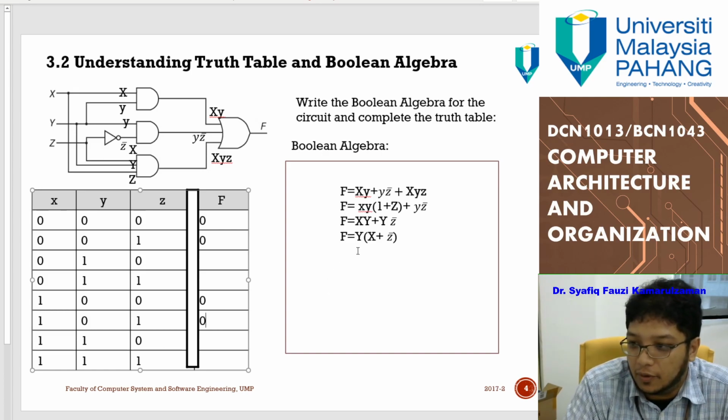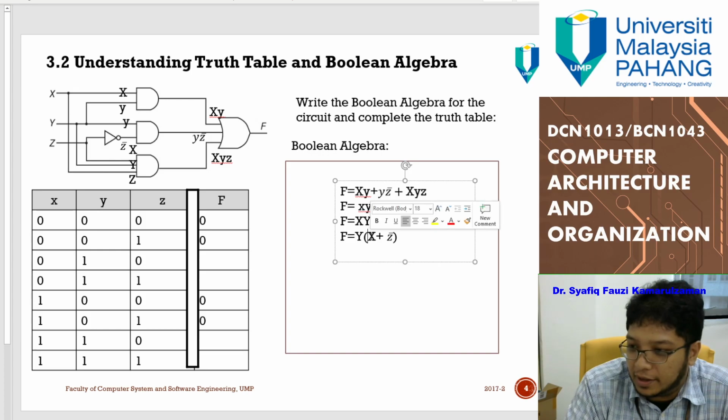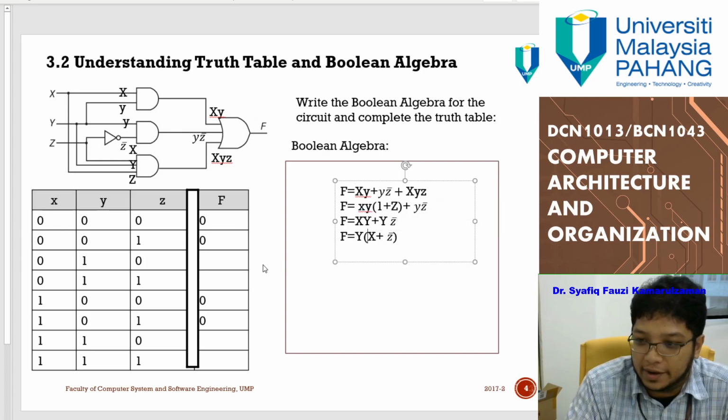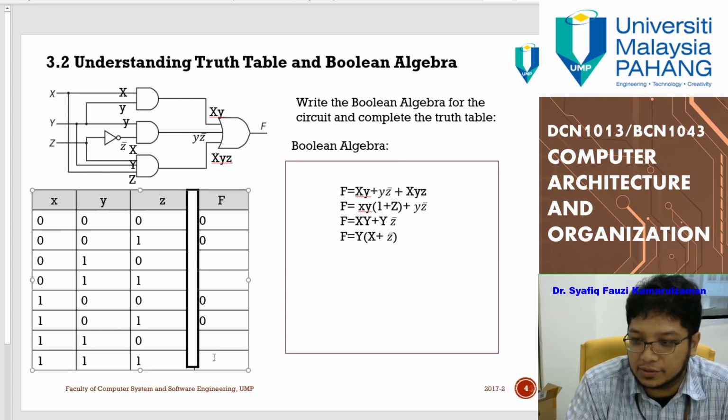Now write the 0s first. Now for every case where Y is 1, if X is 1, Z is either 1 or 0, the result will always be 1. So as long as X is 1, the result will always be 1.